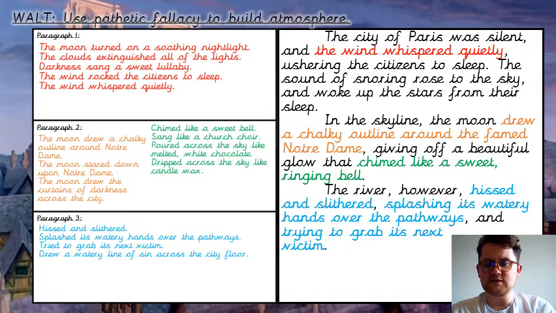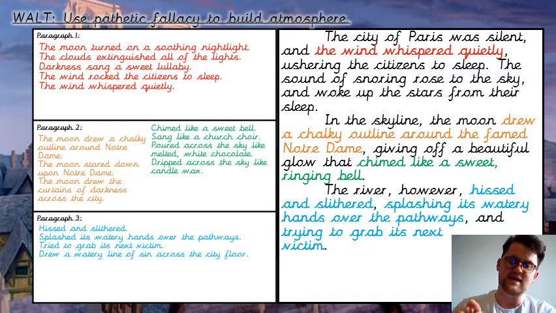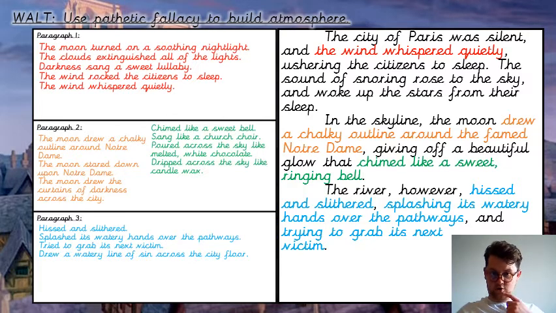Okay boys and girls, so by now you should have written 3 paragraphs. Your next task is to send me a photo of this. Go on to Class Dojo, go on the class story, click start and send me a photo. Don't send me it via Messenger on Class Dojo. Make sure you go into the portfolios, onto the activity and post it so I can give you your dojos.